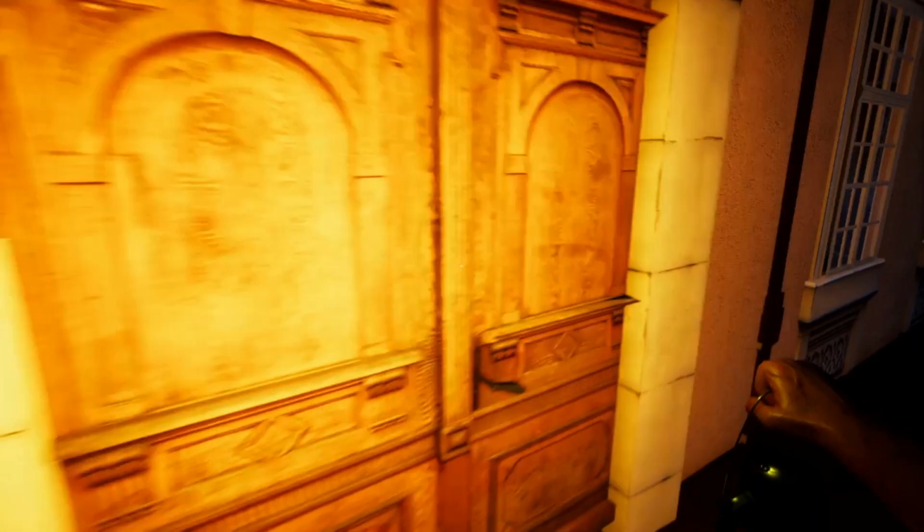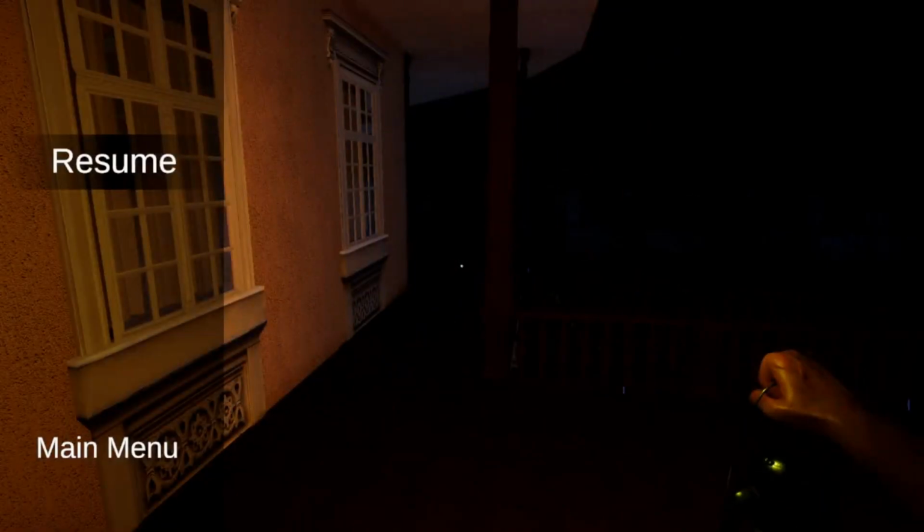Do I have to hover over the doorknob or no? Alright, not even a reaction about the door being locked. That's great. Is there a way? Nope, there are no options. So if I stand over here. Yeah, look at that. What the fuck? That's so weird.